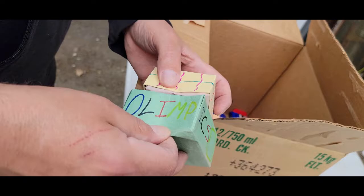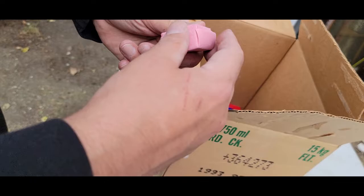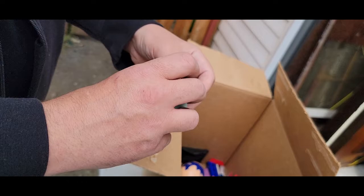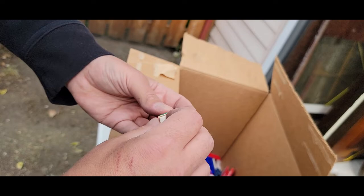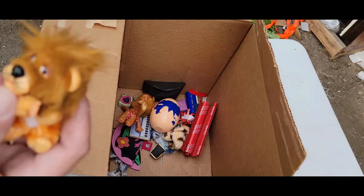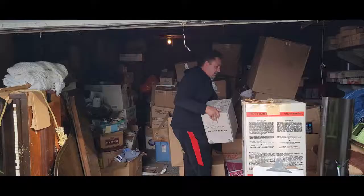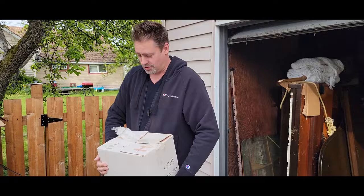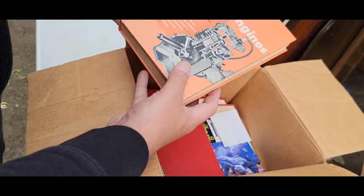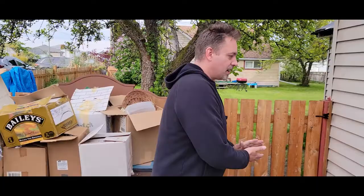It's a box in a box - I did that to my kid last Halloween - I mean Christmas. Another one - I hope. I'm at the end, nope. There better be something in the last one - no there's not, of course. Lion, is that a feather, little box, there's a broken plate - that's it for this box. Oh this one's heavy - it's gotta be books. More books - tell me they're hundred-year-old books and not Archie's or something. Developing science concepts in the lab. All about small gas engines. Not a box full of treasure.